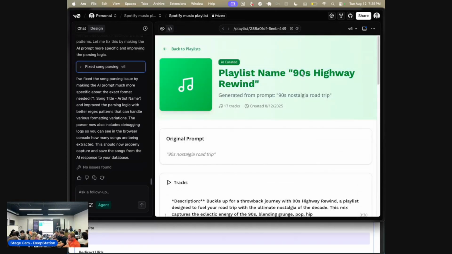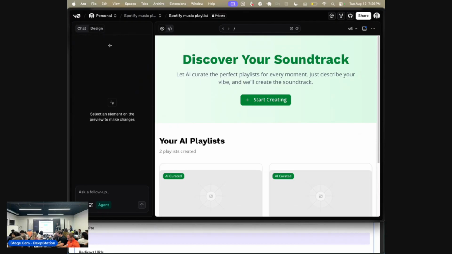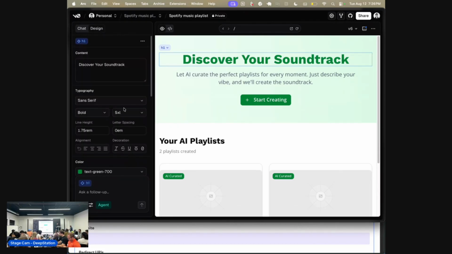The implementation that we did on the logical side of things, this was the feature set, right? Now, I only have 5 minutes, but I wanted to cover some parts on the design side as well, which is basically the UI. For example, I don't like the UI. So if I go back to the design tab here, what I did before, I can point to any element here, and I can change things, right? The font size, the colors, things like that.